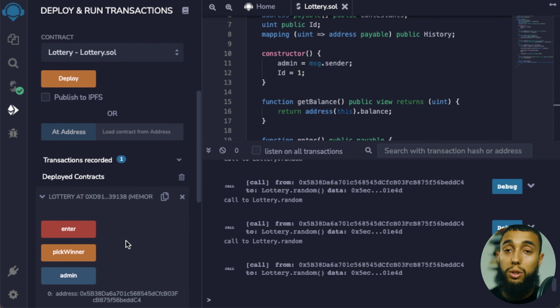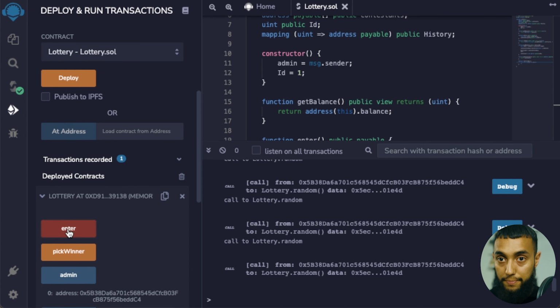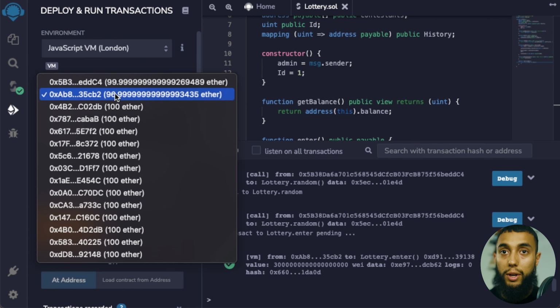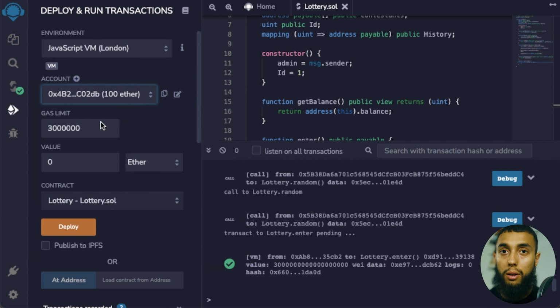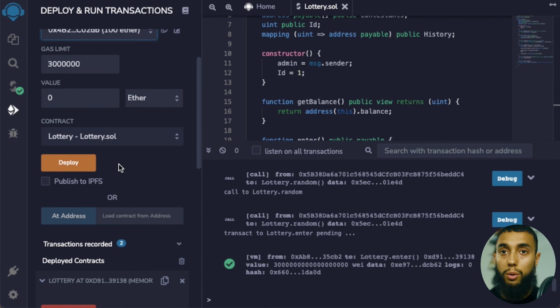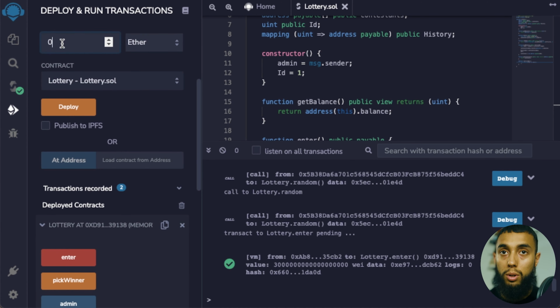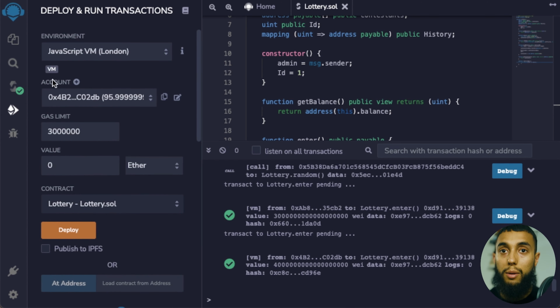And remember, in order to donate, you have to click enter. So I entered there. I'm going to donate 4 ETH with this next address, 0x4b2. Enter. And then I'm going to donate 5 ETH with this next address, 0x787.